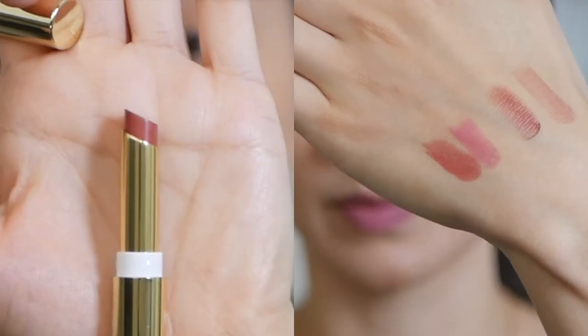It's called Hibiscus. This one already looks more like something I would wear — it's got more brown and red in it. Yeah, I like this one a lot better. One thing I'm really liking about these is that the size of this makes it really easy to apply. I don't need a lip liner and it is staying put. It's really easy to just touch up with your finger. Of all the colors so far I think this one would be my favorite. This gives off a really nice perfect cream satin finish.